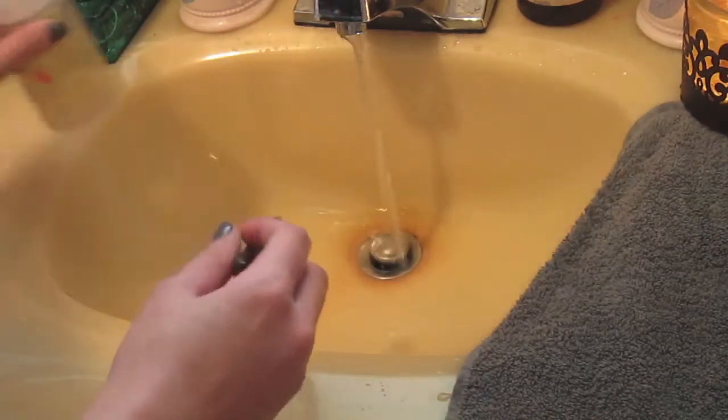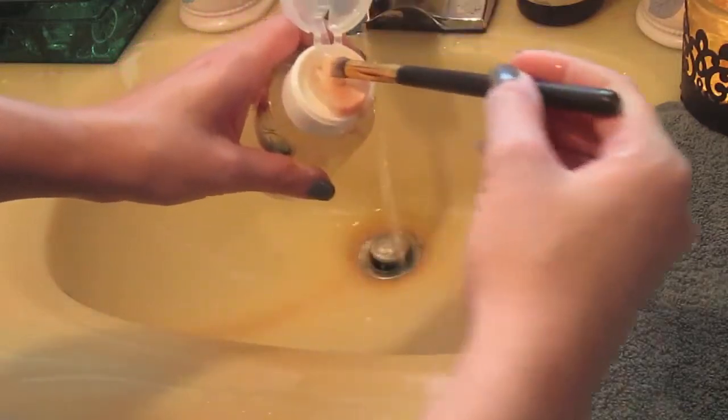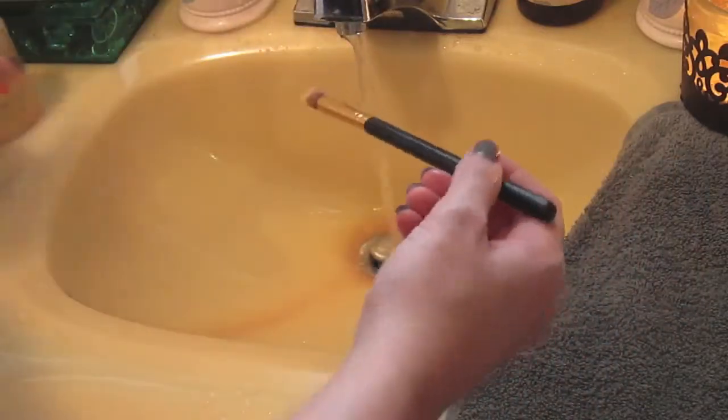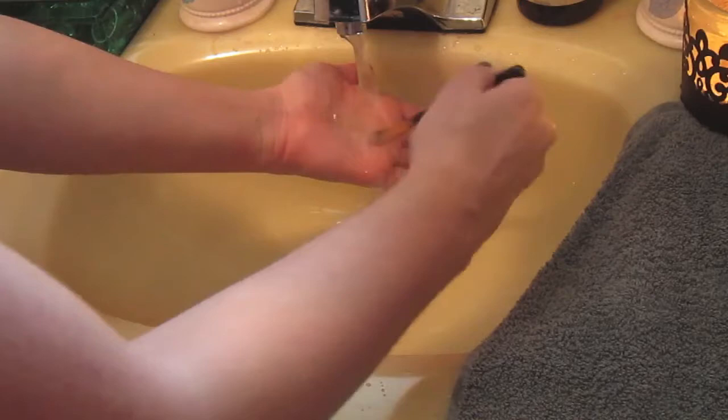And then I take my cleaner and I just pump some in there. And as you can see, as you swirl it, the buildup starts to already come out into the lid. So then you just take it and I wet my hand and I swirl my brush in my hand like so. So you can see some of the orange is coming off. So you just swirl it around and then I rinse my hand and the brush at the same time.